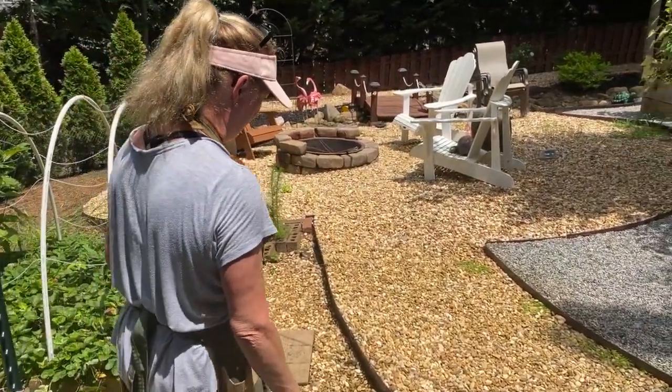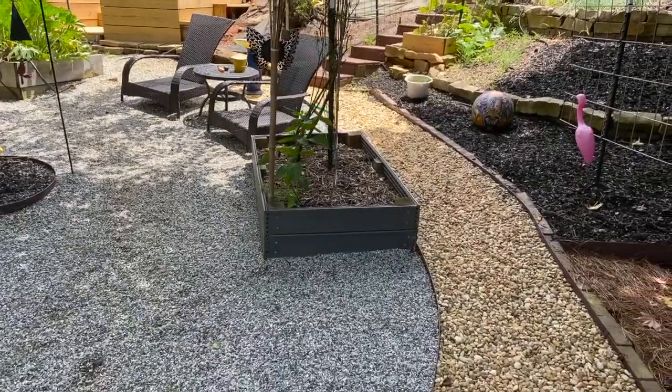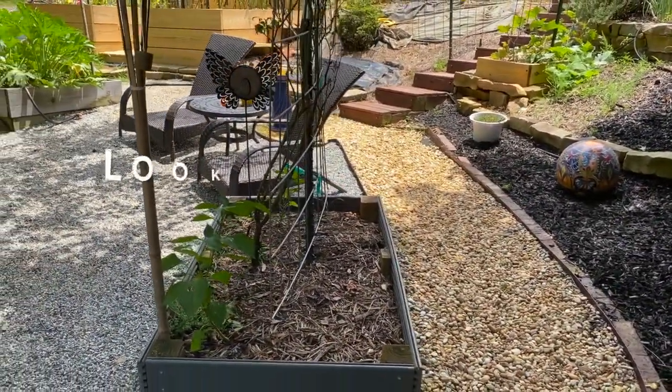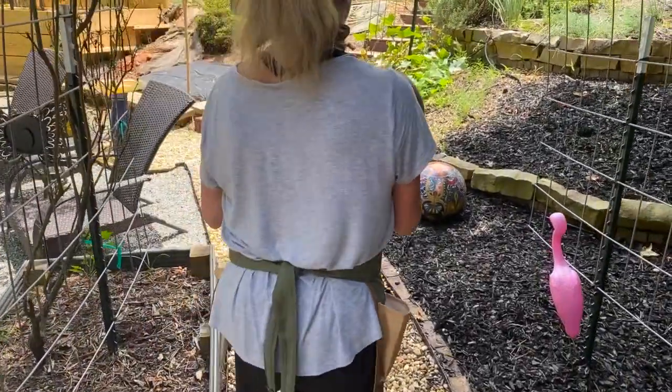We're going up to the pots. Beth has to gather up all of her fruit. Oh yeah, my rose bushes just kind of petered out. I think the heat. I'll have to do some research on that.